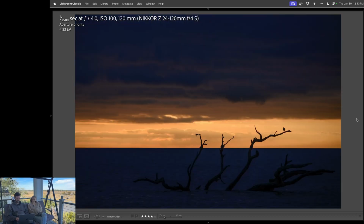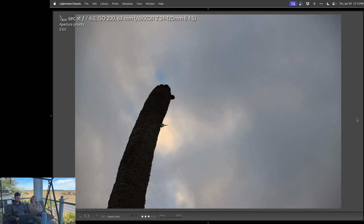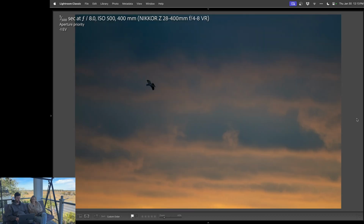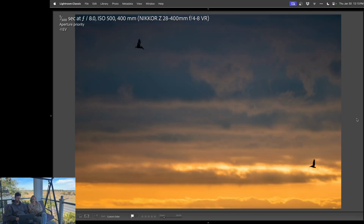So, yeah, we shot this a bunch of different ways. More of that pileated up there. Some more cracks. Nice, Em. Yeah, so I was really focusing on just the sky and the pelicans mostly that morning. That's what I shot the most. I love that one, the two coming at each other like that.